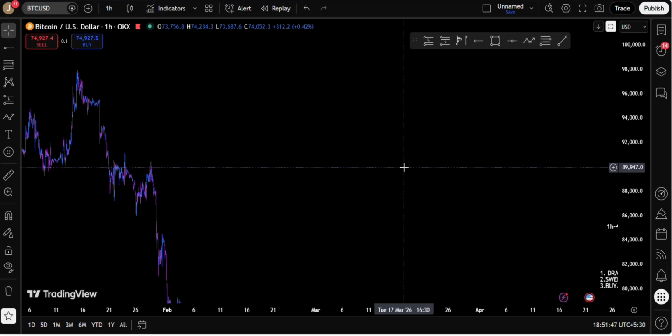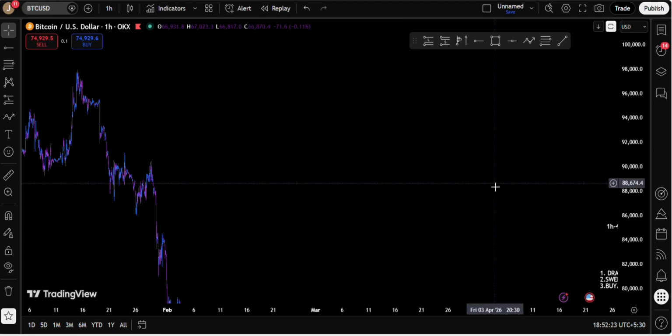I personally prefer using it in Bitcoin and crypto because I've been using it here for a long time. But the concepts in this strategy work really well in all assets, maybe forex or stocks or futures or whatever you trade, maybe options, because the concepts in the strategy are pretty advanced. You can use it anywhere, but personally I use it in Bitcoin, and it probably has the highest accuracy here. So let's get to the technical part of the strategy.